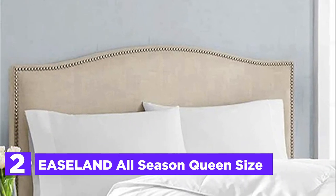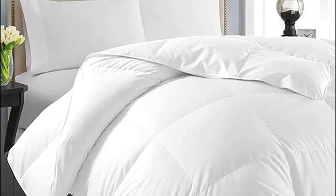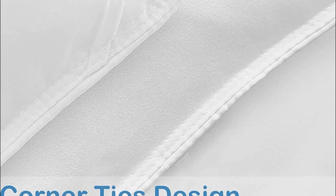Number 2 on our list is the EaseLand All Season Queen Size Comforter. EaseLand Comforters are soft and breathable, making them suitable for all year-round use. The comforter is lightweight and fluffy but not heavy enough to put pressure on you. Its simple, elegant design will fit most types of decor, adding beauty and coziness to your bedroom. Premium polyfill is fluffy and well-distributed without any concerns about clumping, making it a great alternative to feather and goose-down bedding. It keeps your bed warm even on the coldest winter nights. The box stitching technology ensures that the filling is securely held in place with no risk of filling leakage or loose thread. Exquisite hemming is durable and long-lasting.